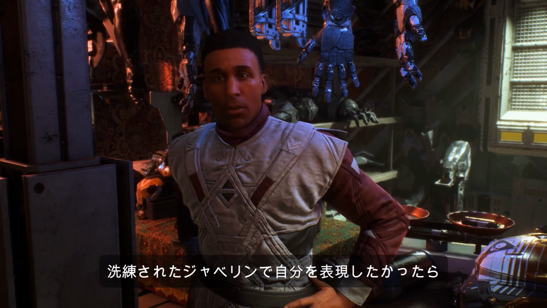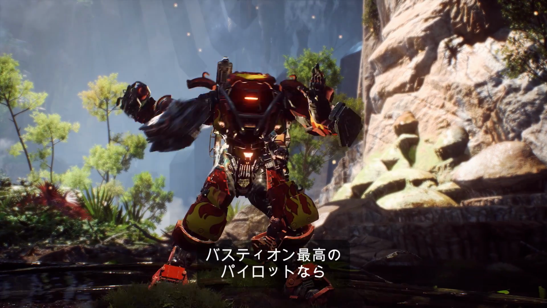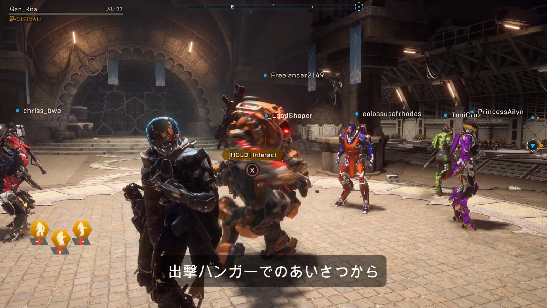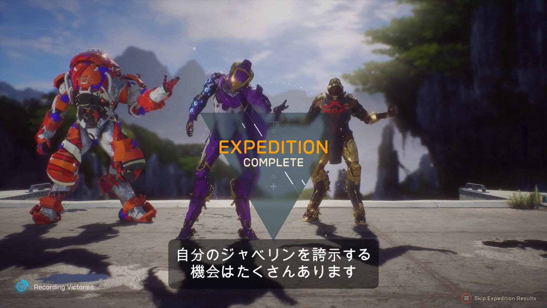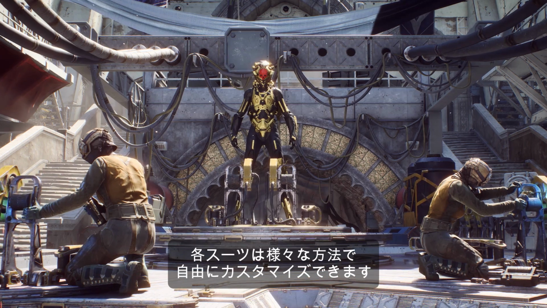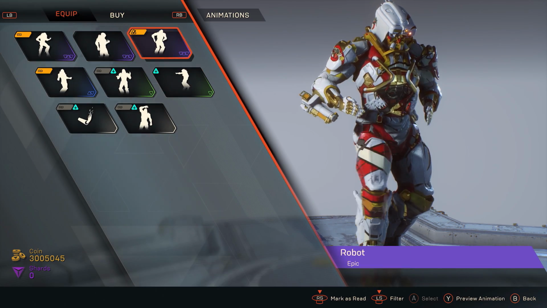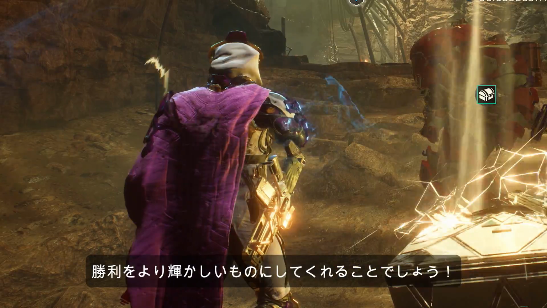When you want to make a statement, maybe polish that javelin up with a nice coat of paint and thunder. What's the use of being the best pilot in Bastion if your style doesn't match your power? From greeting friends in our social hub, the launch bay, to how you arrive on missions or celebrate your victories, we give you lots of opportunity to show off your javelin style. Each suit has many ways to get it looking just the way you want, from unique armor pieces, customizing color and textures, to collecting vinyls and emotes. Your suit will soon become a reflection of yourself, making your wins all the more glorious.